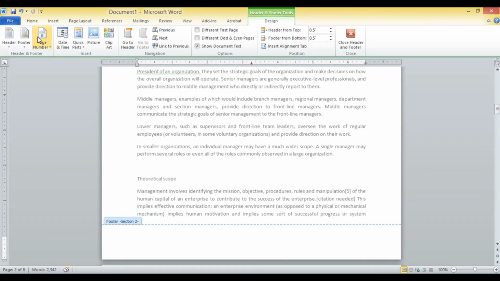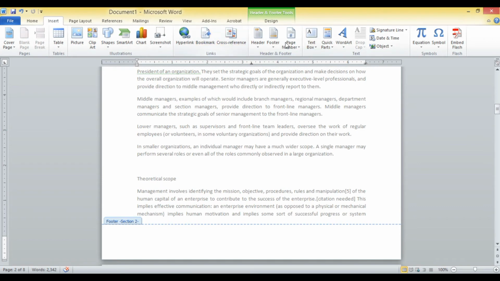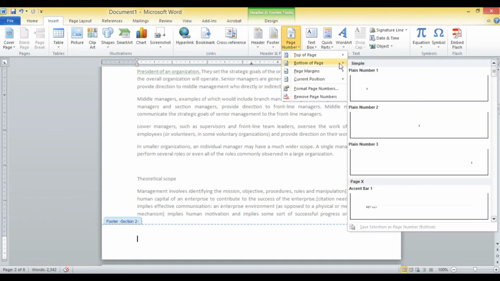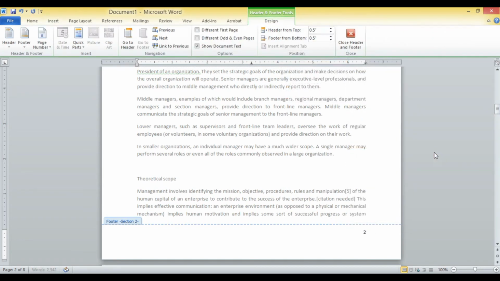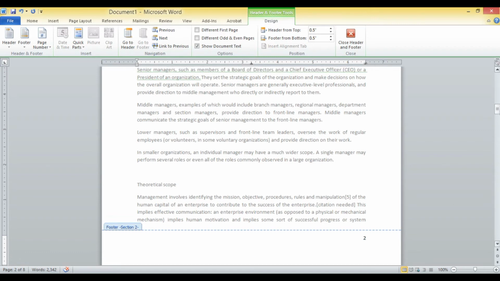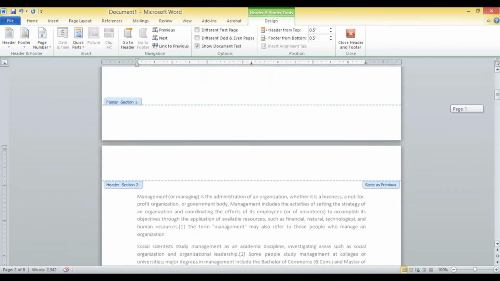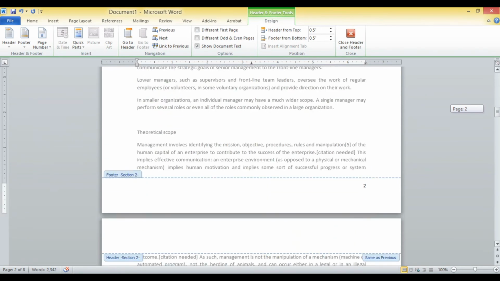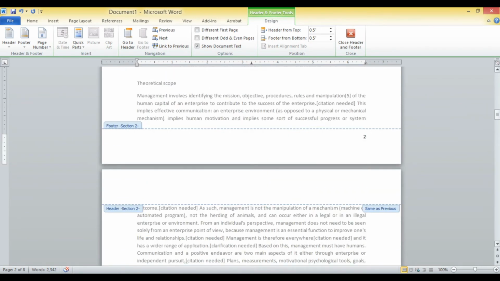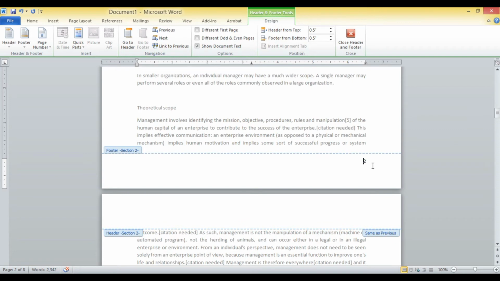So how would you start now? Go to insert, then go to page number, bottom of the page, and you click, and you would see that the numbering has started. But you would notice that it has started from 2 again. There's no numbering on the first page indeed, but the numbering on the first page of the content has started from 2. That is because the numbering is still linked to the previous section.